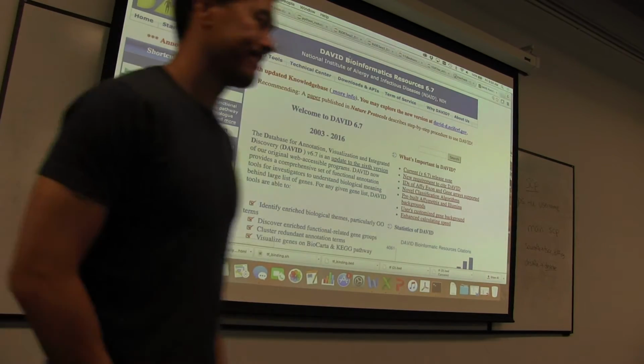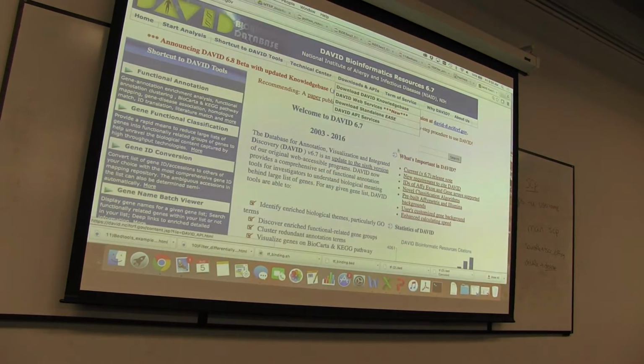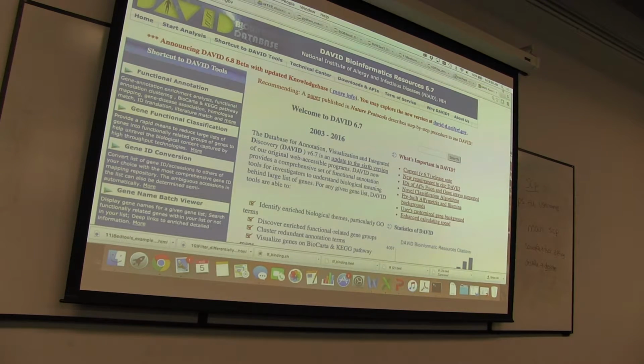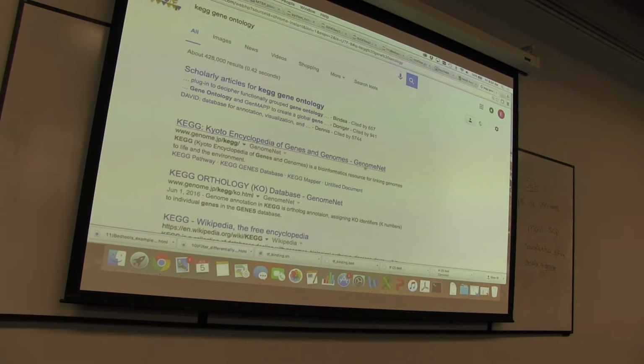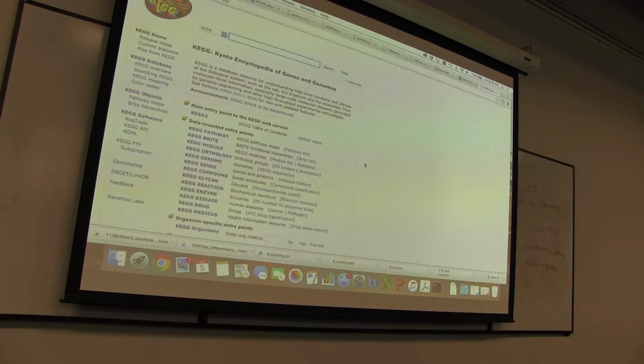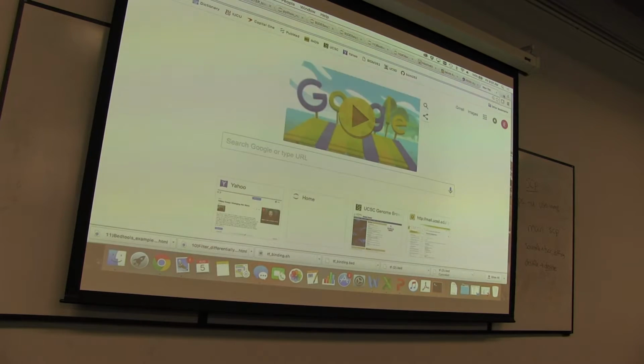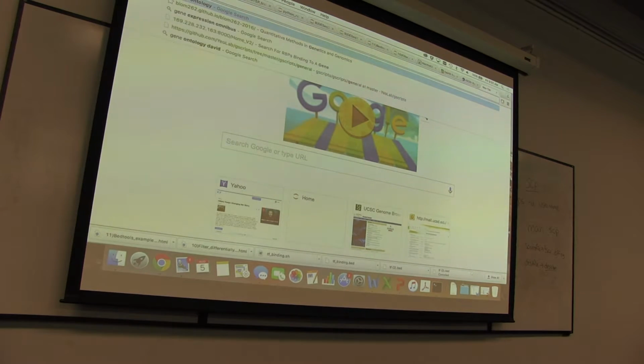So DAVID is the other website that people like to use. I believe KEGG pathways. So DAVID does KEGG pathways. Okay. And when you're reading papers in your field, you guys will see the lists that people are using and recording. There's also kind of a spin-off of gene ontology called gene set enrichment, or GSEA.